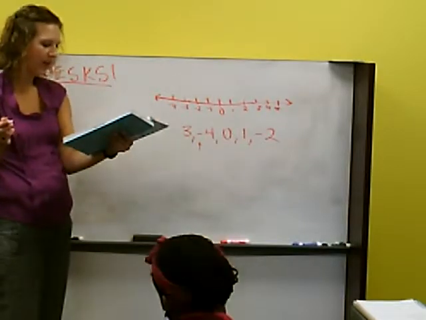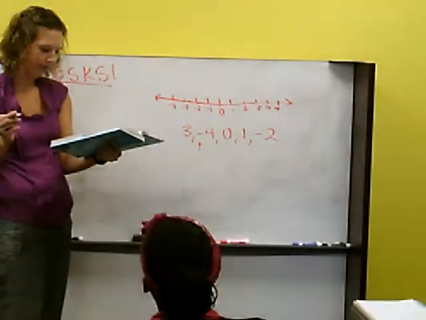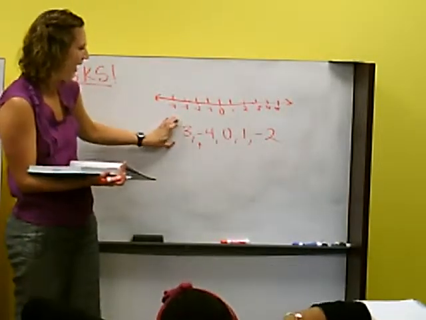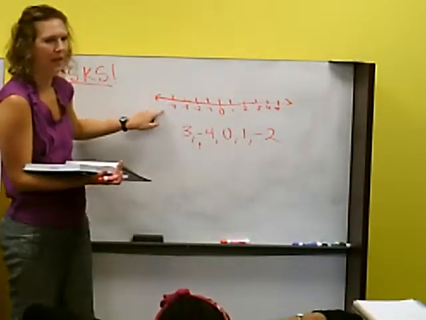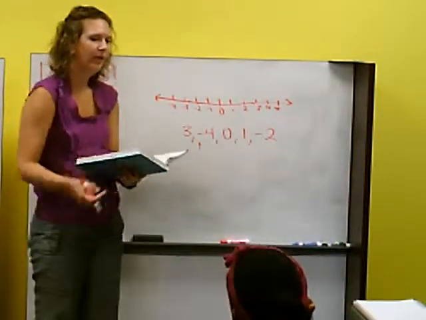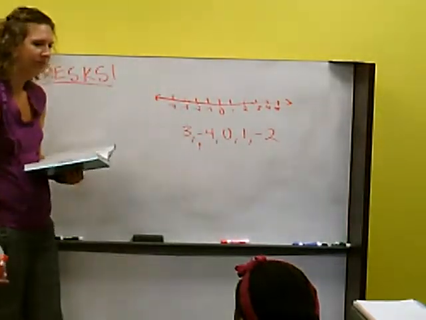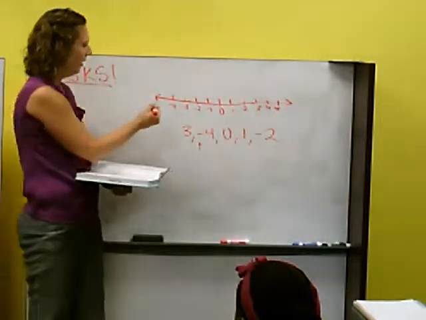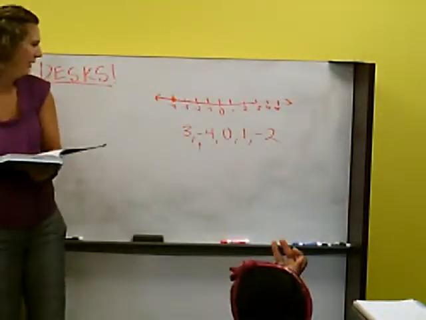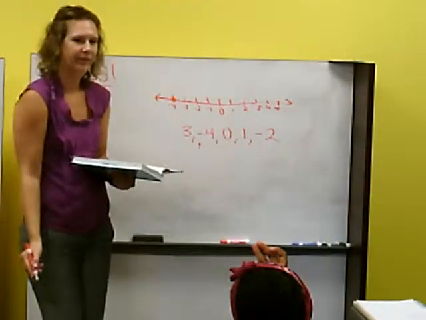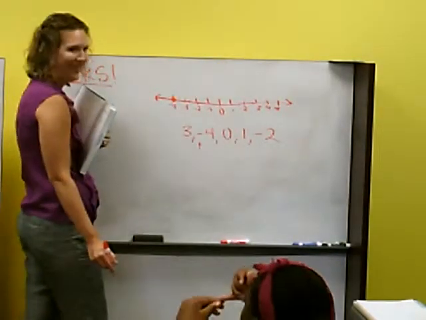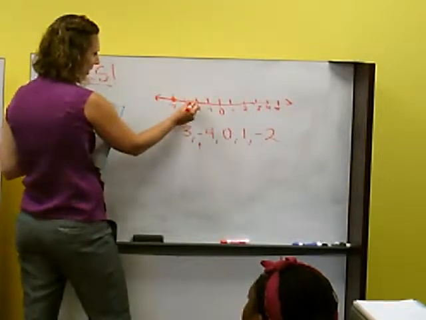It tells us to use a number line to arrange these integers. So what it wants you to do first is to actually plot these numbers on this line, like we just practiced. Okay? So Jamaica will start taking the -4 for us. Where do you want to put that -4? In the back, all the way to the left. And we'll put a big dot. All right? Destiny, what do you want to put next? -2. Okay? -2, where does that one go? On the -2, we give it a big old dot.